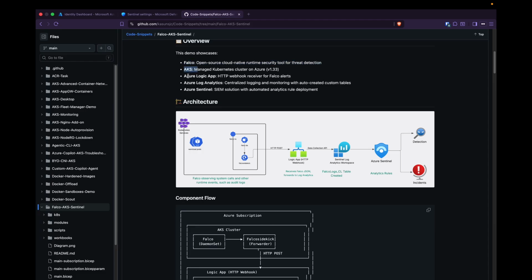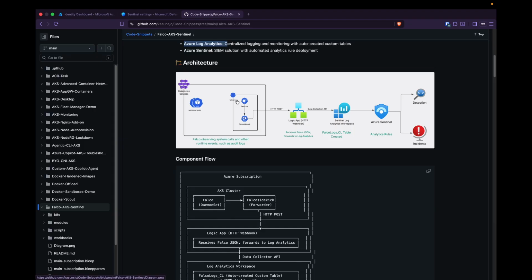Then you need an AKS cluster. Then I will create a logic app with an HTTP webhook to receive Falco alerts. From that logic app, it will ingest the Falco events into the Azure Log Analytics workspace. Azure Sentinel is based on the Log Analytics workspace, so you will enable Azure Sentinel on top of the Log Analytics workspace.